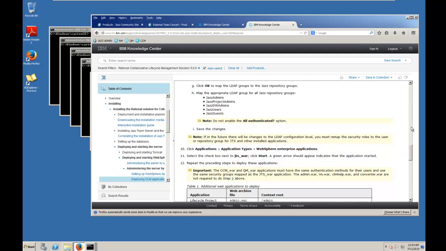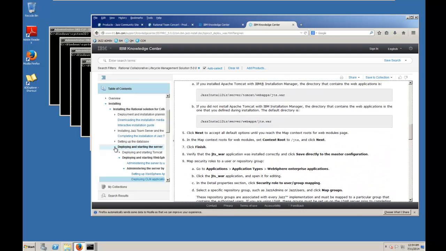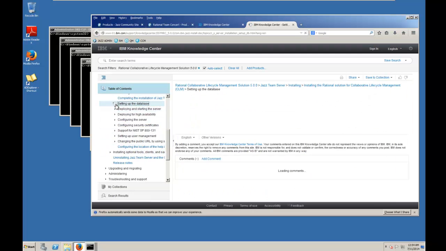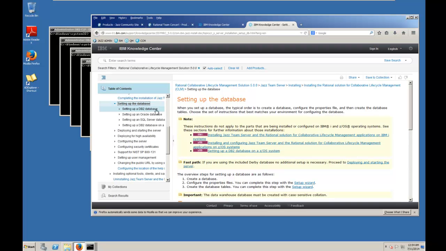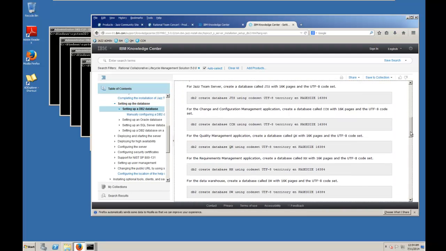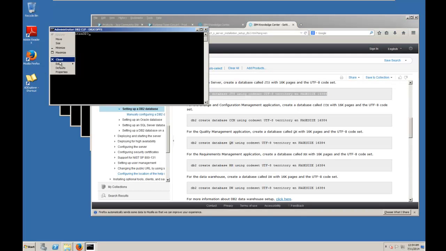We are complete. We're finished setting up WebSphere, so we can close that out now. And we're going to now go to setting up a database, DB2. All we're going to do is copy these scripts for each of the data tables or databases. JTS, we're going to copy it into the account, or the window, and run it.